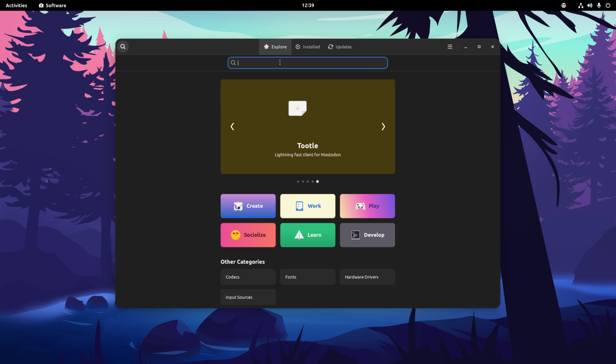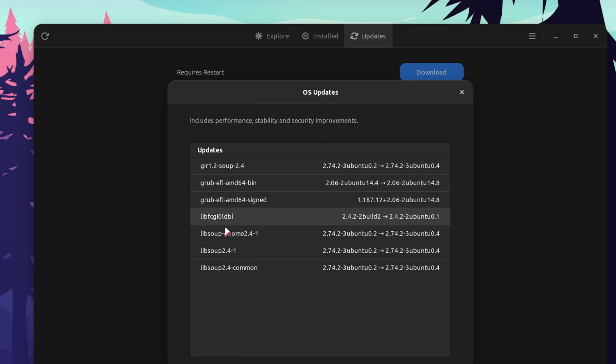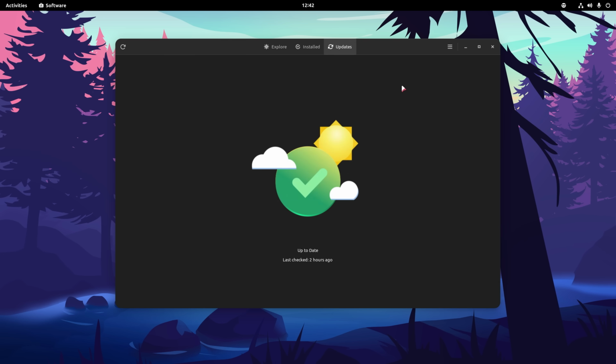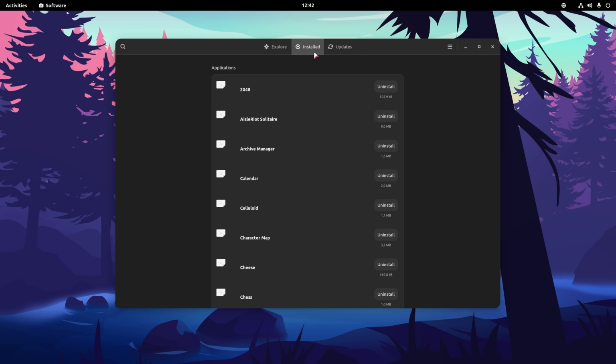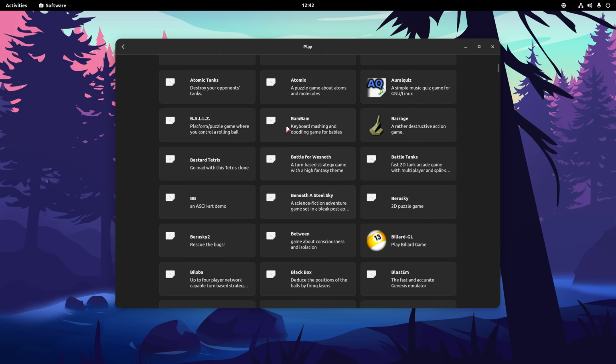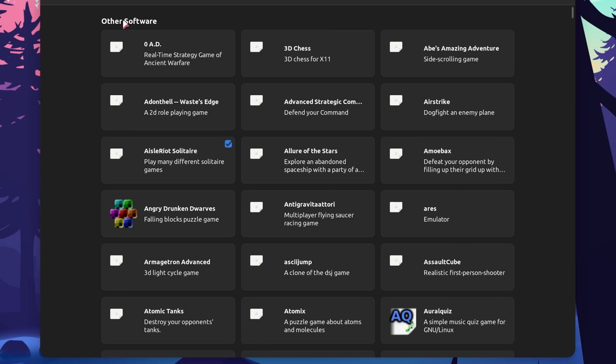Let's move on to installing Steam. This doesn't look like Steam. OS updates. There are a bunch of OS updates that I need to do. Restart and update. Boink. Software updates installed. When it was restarting, I noticed that my grub menu has changed. Not sure what's up with that, but I'm going to ignore it for now. There are a bunch of dots, so it doesn't seem like the store is super functional. Never mind, it's very functional. Although most of these apps are missing icons.